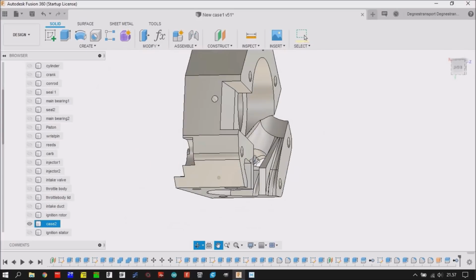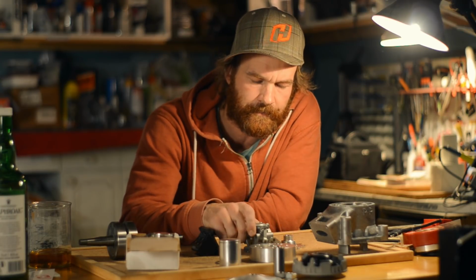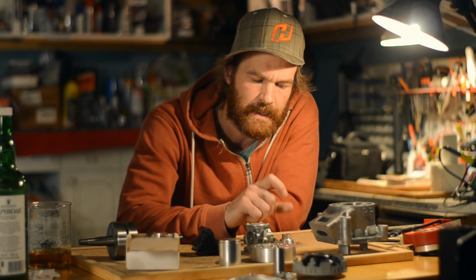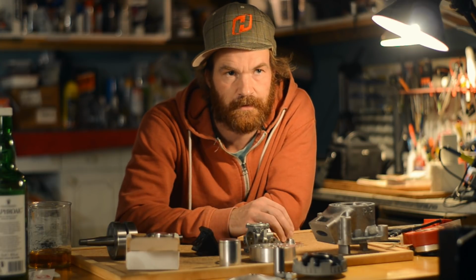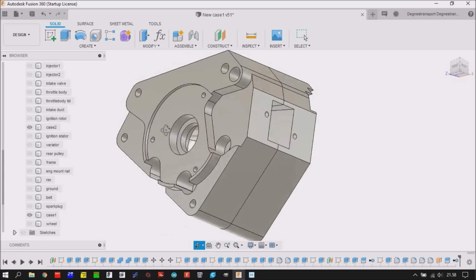Methanol and nitromethane injection in that intake. So this carb will run on gasoline. The primary will be run on methanol and nitromethane. 70% nitro, no, 30% nitro. That's the highest percentage I can get in Norway, so I'll have to stay with that to be able to perform testing here.